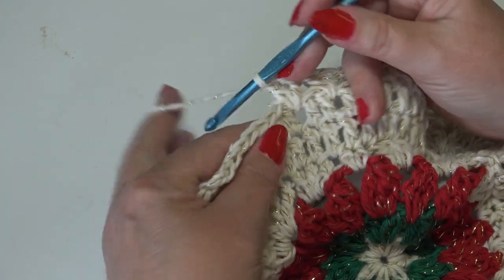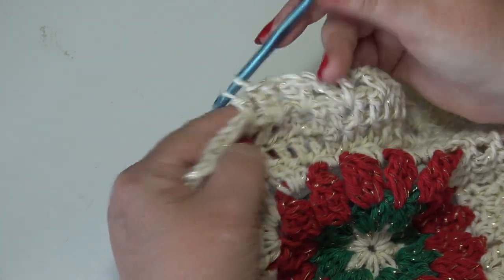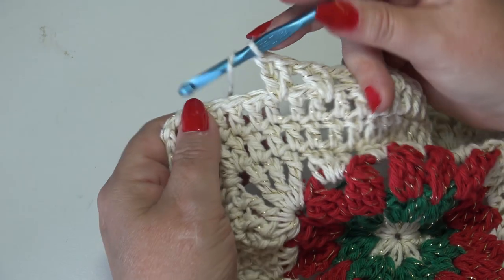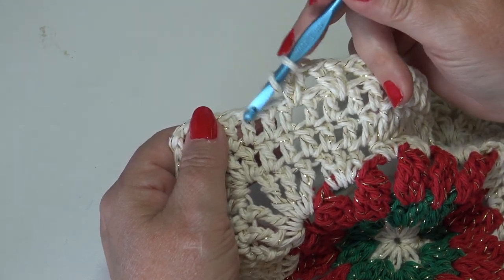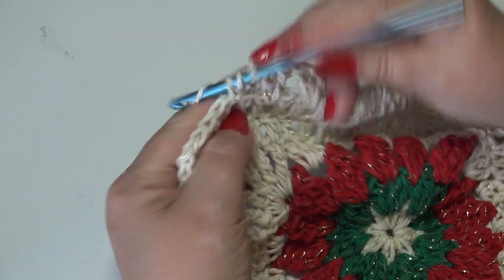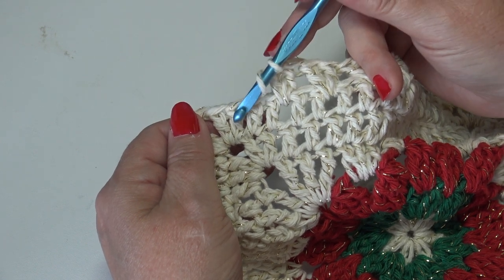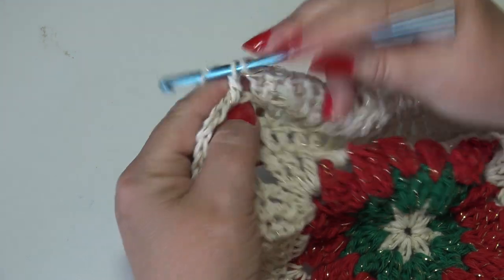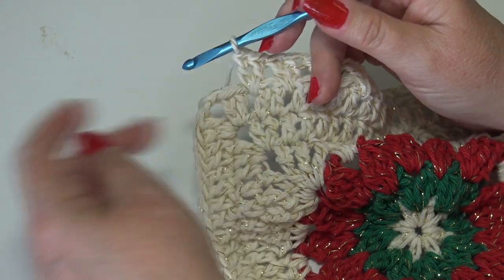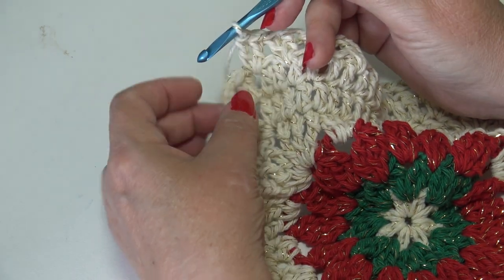So we're almost to the corner. Yarn over, skip two stitches, insert between the skip two and that next stitch, work two double crochet, one and two. Yarn over, skip the next two stitches, insert between the skip two and that next stitch, and work two double crochet, one and two. Yarn over, skip the next two stitches, insert between the skip two and that next stitch, and work two double crochet, one and two. So when you look at your work, you'll notice you still have two stitches remaining, but you're at your corner chain two space. So now this is the end of the repeat.